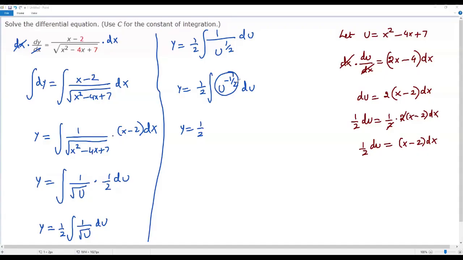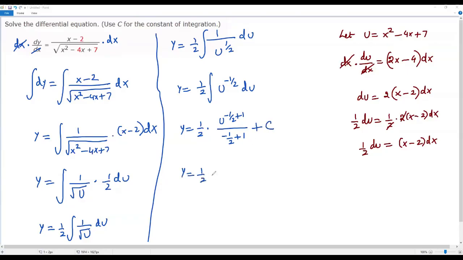Now we can integrate this u to the power of negative 1 half using the power rule of integration. That is, we have to add 1 to the exponent and divide the result by the same new exponent. That is u to the power of negative 1 half plus 1 over negative 1 half plus 1. And since this is an indefinite integral, that is, we don't have a lower limit and upper limit. For an integral, when we don't have limits, it has to be considered as an indefinite integral. Whenever I evaluate an indefinite integral, for the result of the integral, I must add the constant of integration. According to the given information, we must use c as the constant of integration. So here to this result, I am adding the constant of integration c.